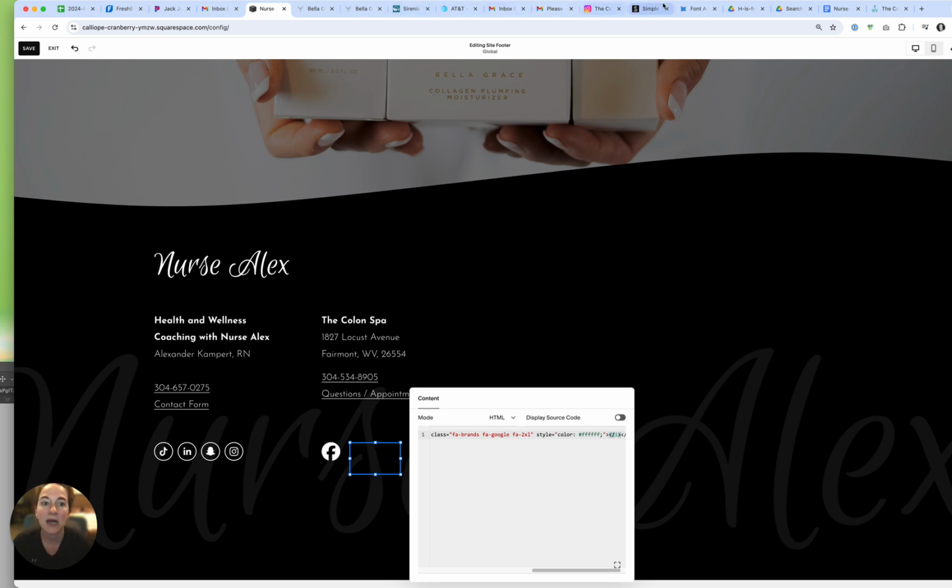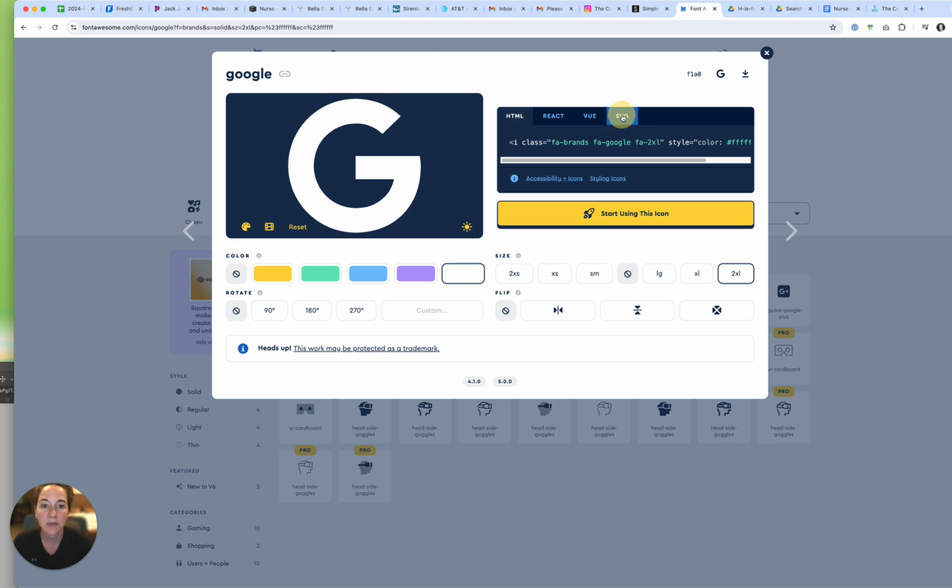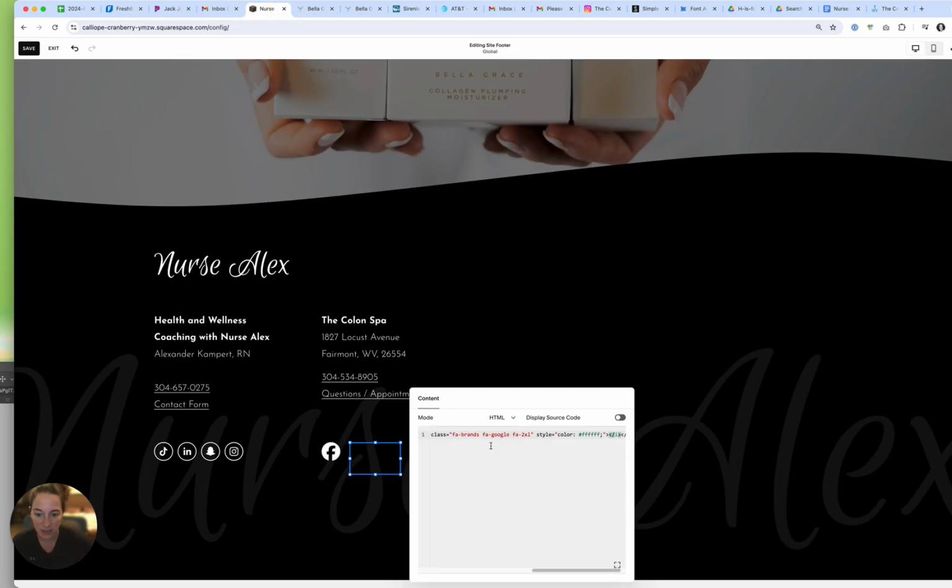Oops, and I copied the HTML rather than going to SVG. All right, so we're going to come back in here, paste it, and we should see it.